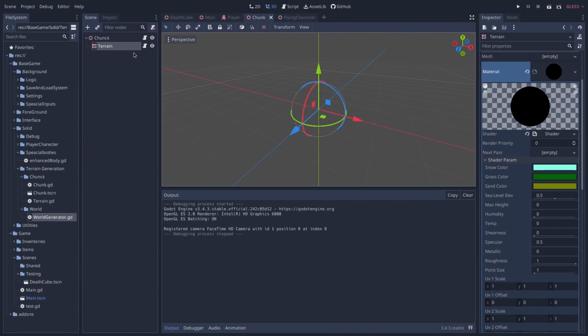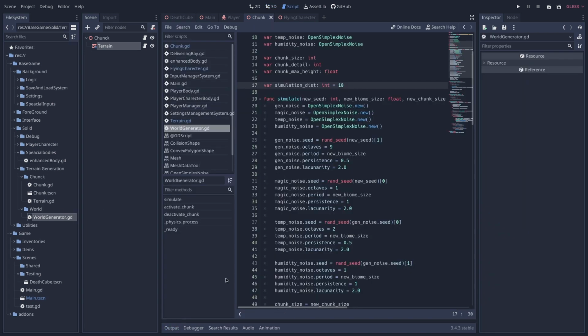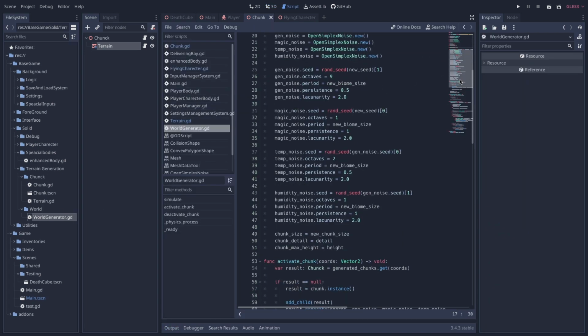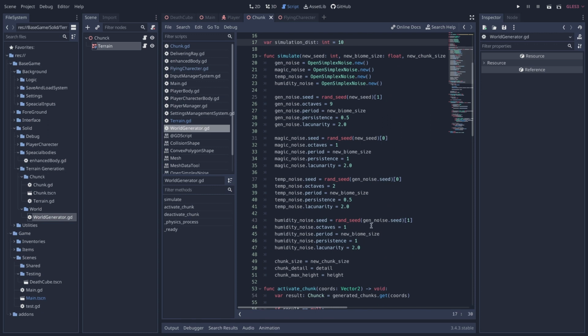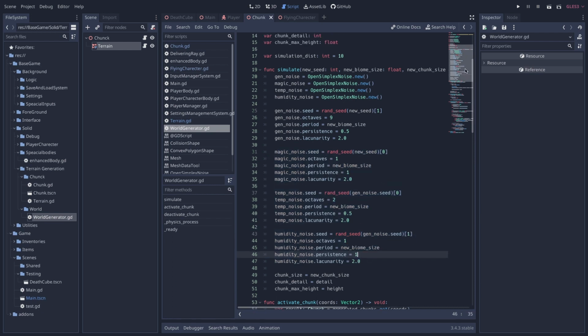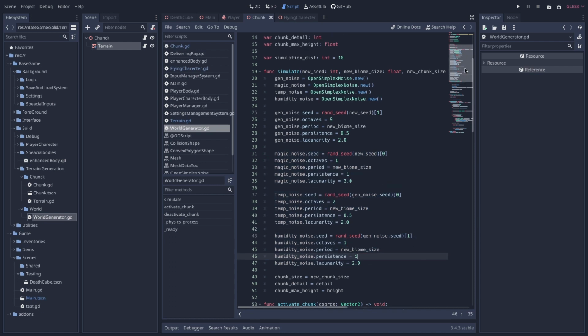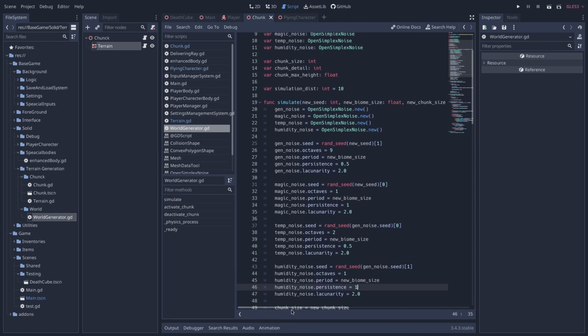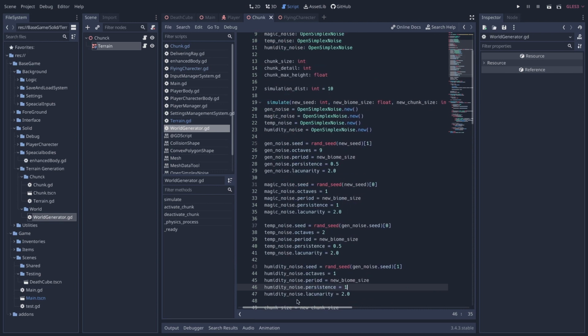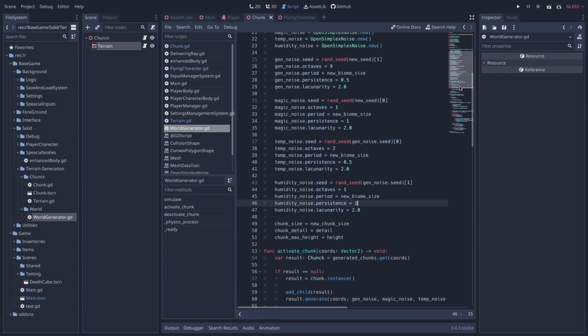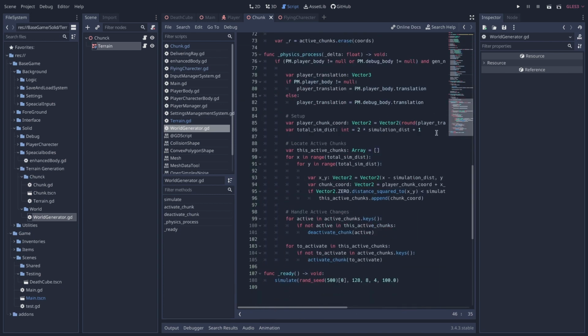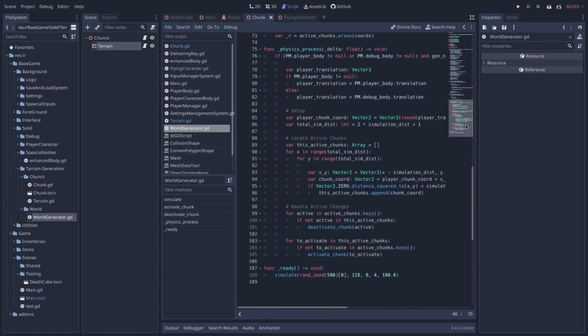Just because I think it's really cool, in case you guys are doing this, this is just all the values that you would want to change. This is the actual generation. The rest of this is just specific to my game, not really worrying about terrain, but like, for example, humidity and temperature. So everything comes from simulate. Simulate basically just sets the whole thing up, and we're calling simulate on the ready function.